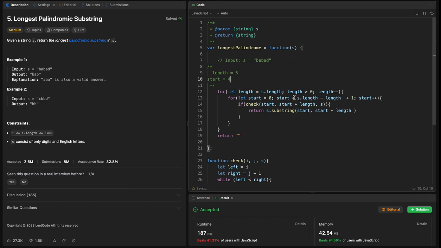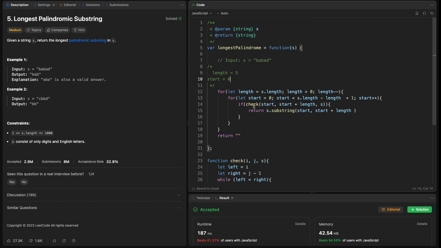Basically, if it is the length, which will be 5 minus this one, yeah, start as 1 like that, and just to compare it and just to go back. Okay, so anyway, basically start here will equal 0. Okay, start will equal 0 and length will equal 5, and we try here to do it like that.